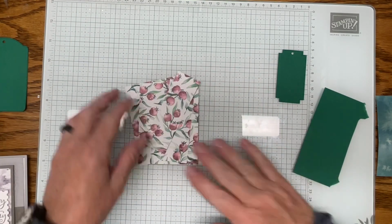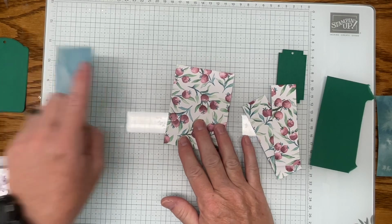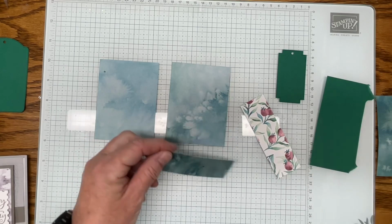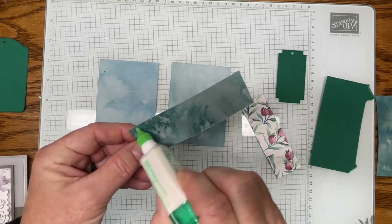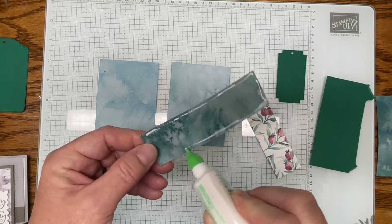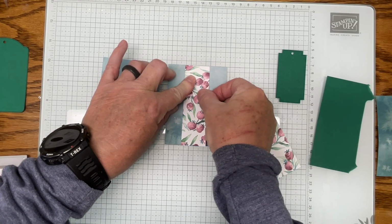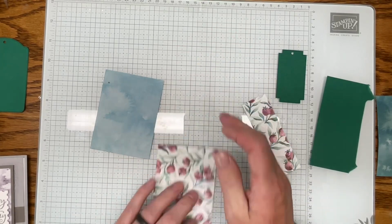All right, so now to create the tag and the bookmark, I've got 2 random pieces, the same pattern. They're 3 by 4, and you're gonna wanna work so that the back side is facing you. And then the accent piece is one of the strips here that was left over. So what you do is, I like to use liquid glue on this part, because you can get really close to the edges. I usually use my fine tip glue holder, but that needs to be replenished. So we'll just use our regular multi-purpose liquid glue bottle. Okay, so that's on there. I'm going to press it from the back side too. Let's let that one dry.